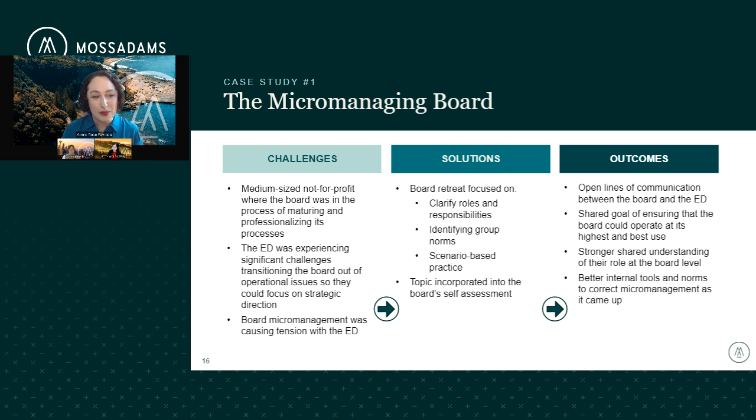And then, and I think that this was the kind of turning point for this group, we walked them through some scenarios to actually think through, okay, if this issue came up, let's pretend this is happening. How would we use the group norms that we just established to actually work through this together? And I think that gave them a lot more practical tools than just theoretically thinking about what are those roles and responsibilities, because it allowed them to really identify and say, oh yeah, I've been in that position. How do we want to approach this?